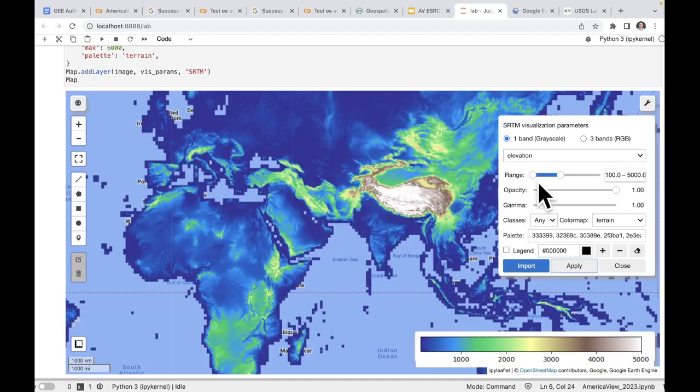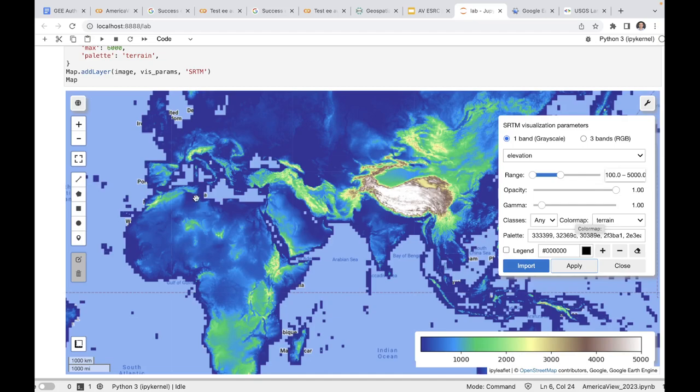So there are also some other options in here. I don't have time to get into detail, but you get the idea. Basically, you have the same user interface, just like ArcGIS Pro. Once you load the data, I can analyze it. I can do whatever you want. I don't have to download the data. The data is still sitting in the cloud. I'm just pulling the data layer from them and telling Google Earth Engine, I want to visualize it this way.